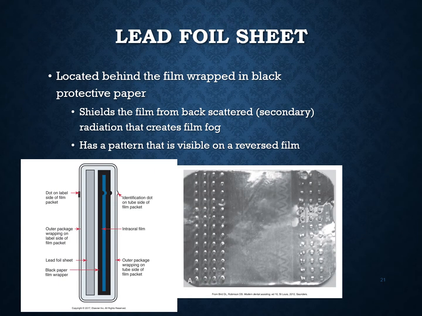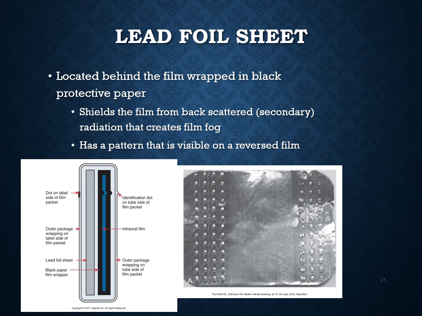The lead foil. So this is in here and it's behind the film that is wrapped in black protective paper. The lead foil is going to shield the film from backscatter or secondary radiation that creates film fog. And we remember that sometimes the X-ray photons go straight, but then sometimes they hit something else and turn around and go a different direction. And so what we don't want is for our X-ray photons to pass through and get to the receptor, and then suddenly they pass through the receptor and turn around and come back, right? And then try to get to our film. So the lead foil is there to protect from those X-ray photons that have passed all the way through the teeth surfaces, the airspace, the receptor, and the film, which is a good thing, and then they've passed through the receptor and they're continuing forward. What we don't want is for them to turn around and come back.